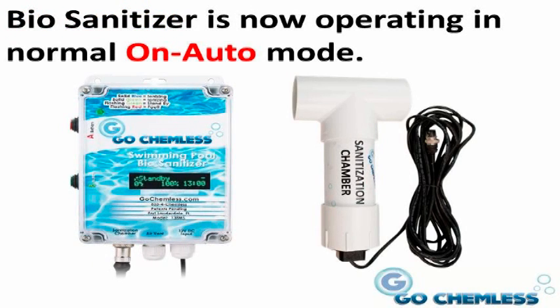Okay, the Bio Sanitizer has completed the initial new pool mode and is now operating in the normal daily On Auto mode.